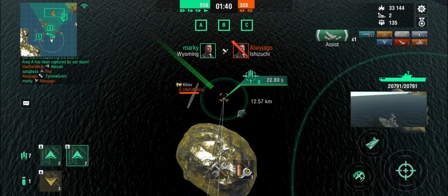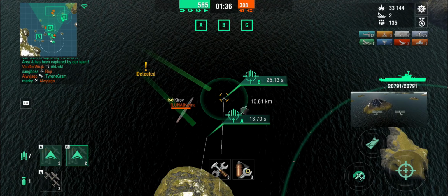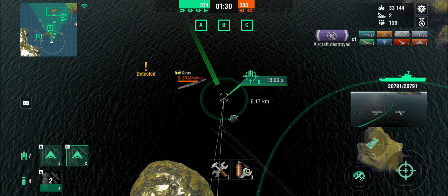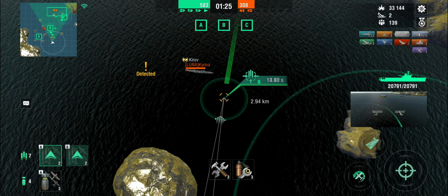See if I can hit him. I generally don't go for carrier snipes, because it feels silly, because you spend so much time flying around the map trying to hit the carrier, and it's a bad habit in later tiers anyway. Hey, I've killed an aircraft. I shot something down. Well, go my AA.